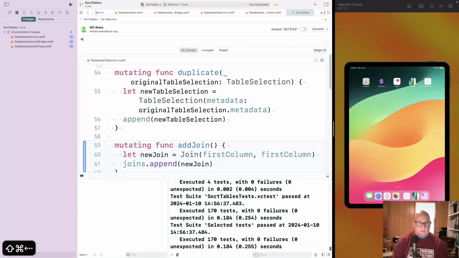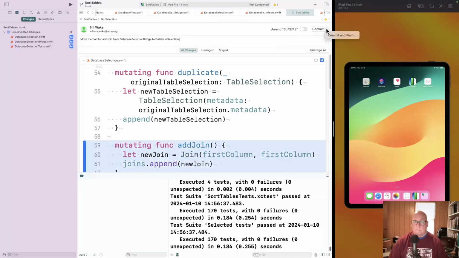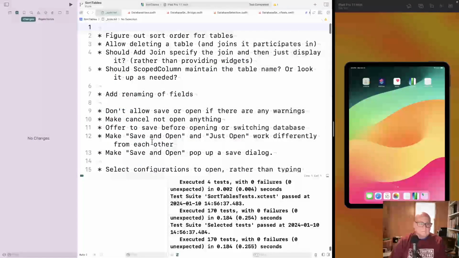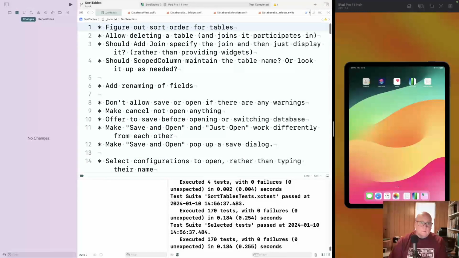Well, no, we did move method for add join from database selection bridge to database selection. Okay. Right.